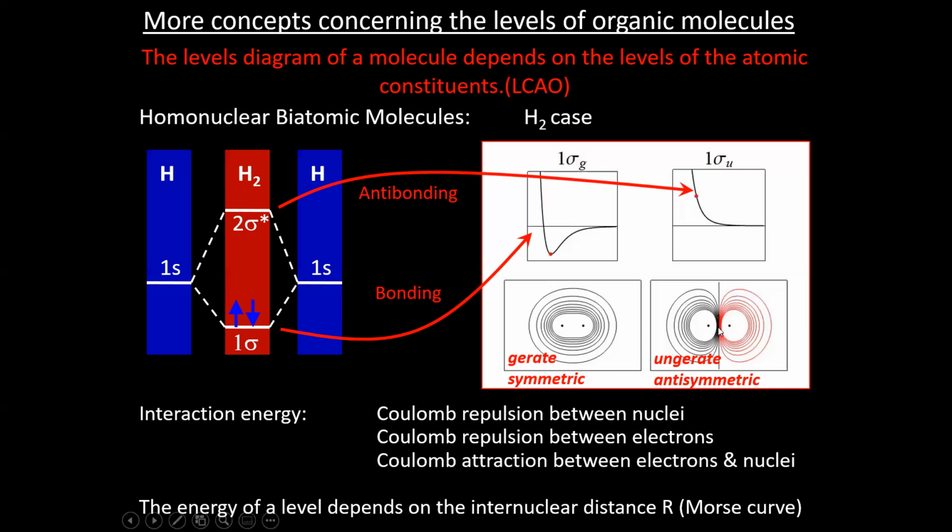They bind the two nuclei. Vice versa, in this case here, there is no probability to have the electrons here, and therefore these electrons do not keep the nuclei together, and it means that this orbital here is not stable. The two nuclei will repel. And in fact, if you look at the distance dependency of the energy of that level, it is always a decreasing function.